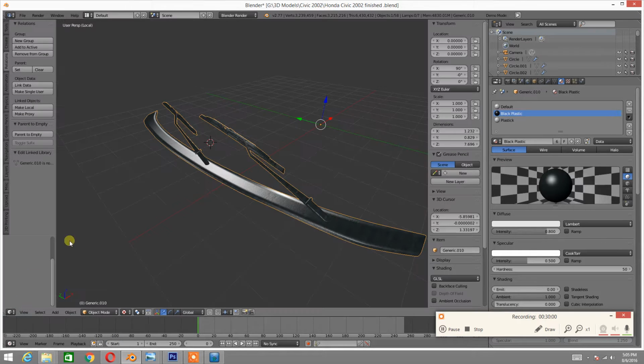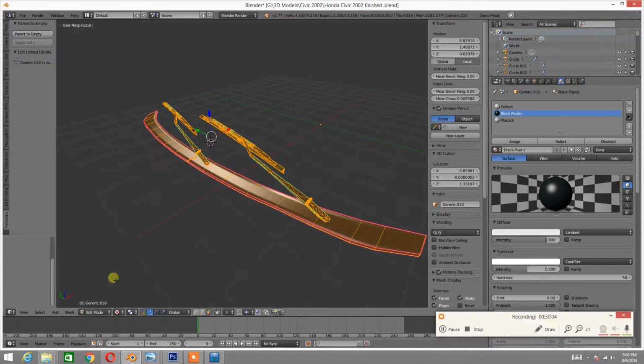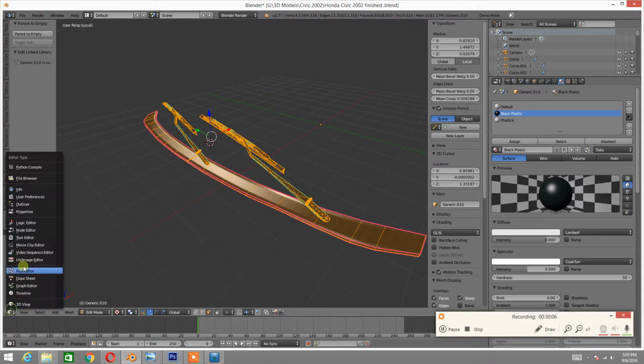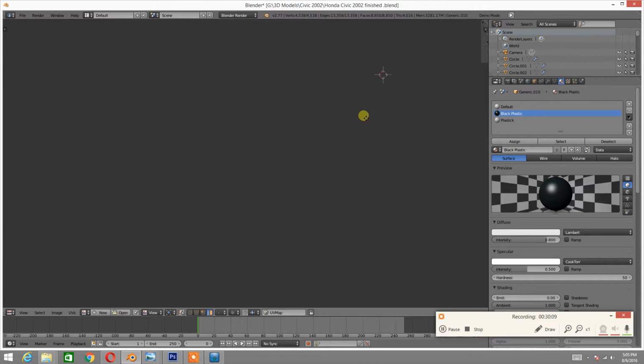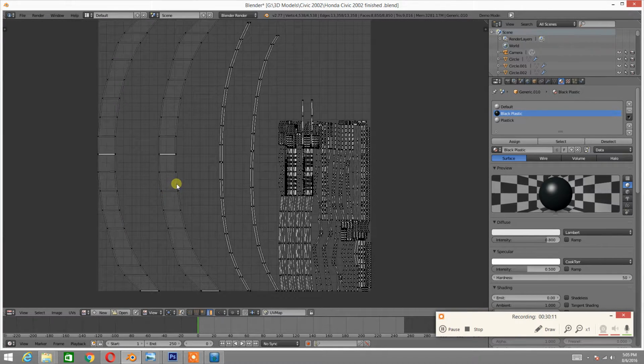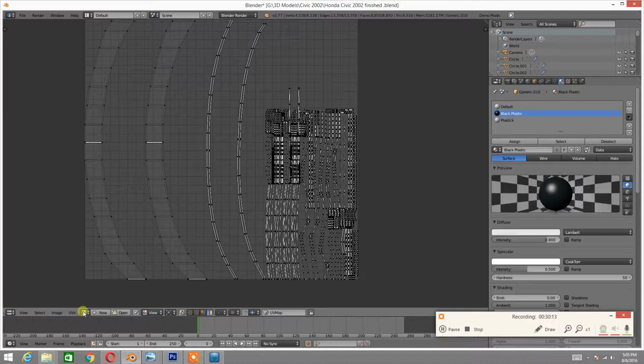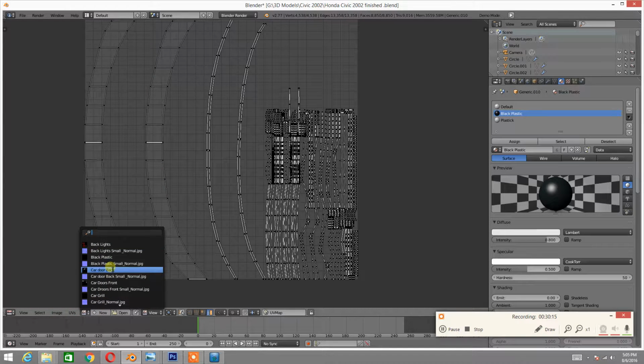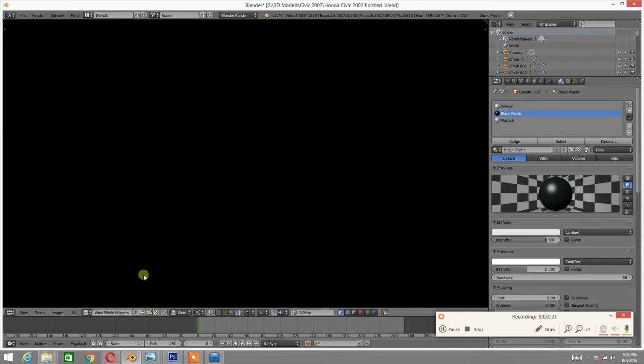And now I'm just going to go into here, tab. So make sure that that's all selected. It's a lot of work. Windshield wipers right there.